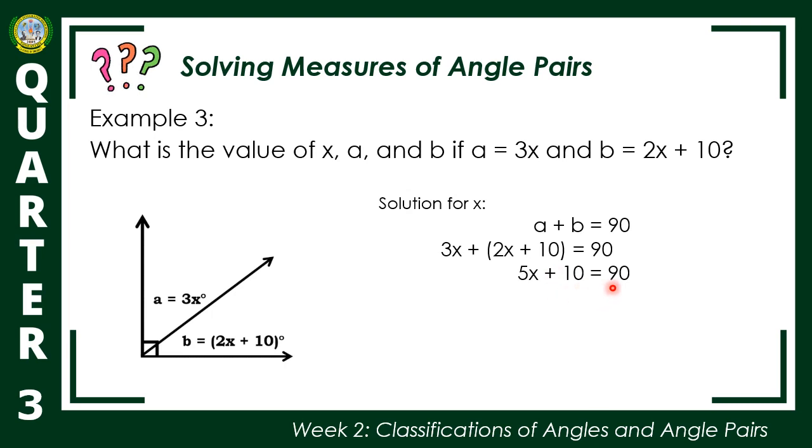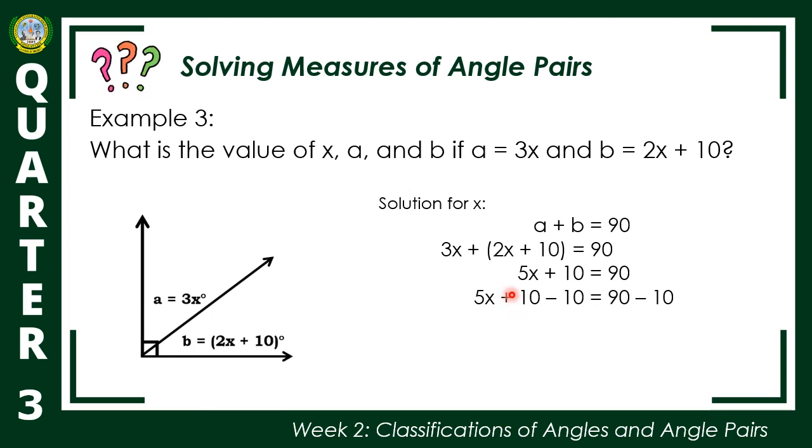Plus 10 equals 90. So, applying the addition property of equality, para mawala po yung 10 sa left side, we are going to add negative 10 or subtract 10 from both sides. Okay? Kailangan maging 0 kasi siya eh. Again, what you do on the left, you will also do on the right side. So, minus 10 po both sides.